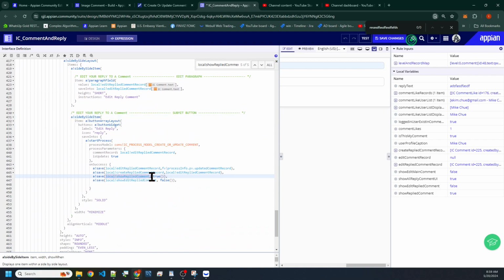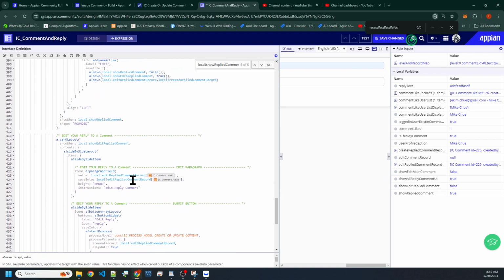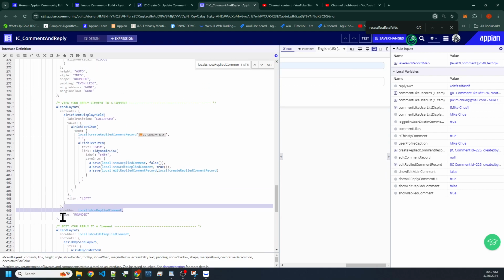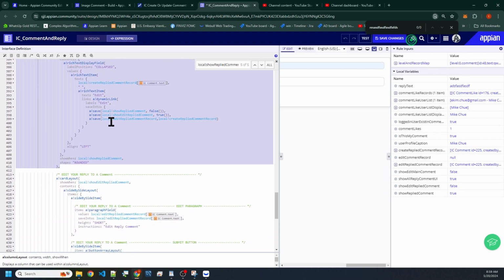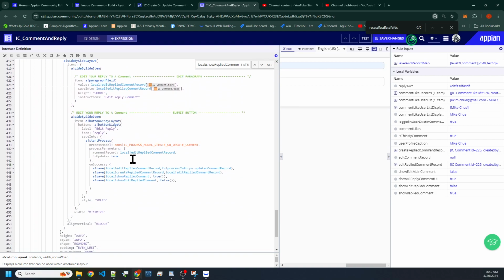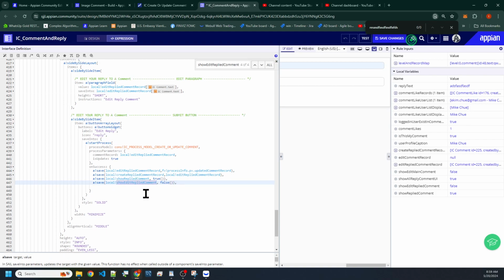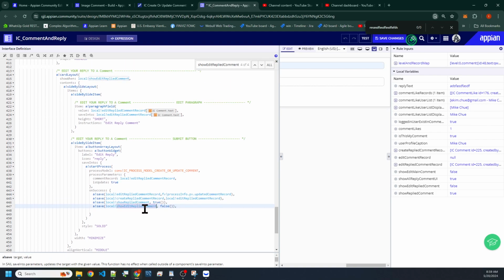It actually turns on the show replied comment here again, so that we can continue the process of updating it and submitting it again, right? But down here, we're actually telling it to shut itself off again. So notice that we're getting something from the database and we're saving it to the edit replied.